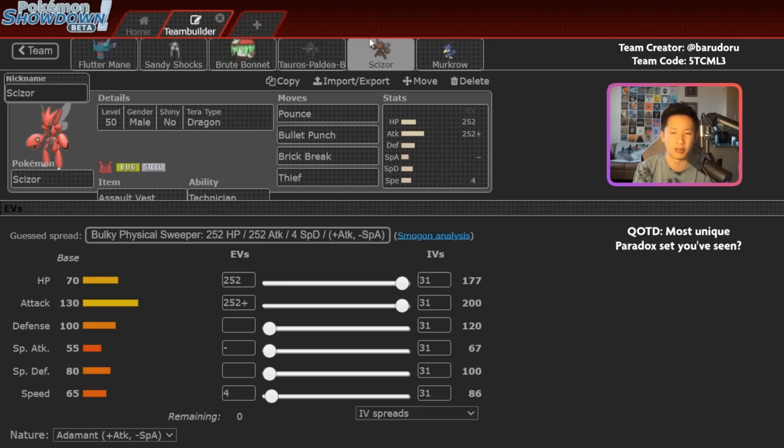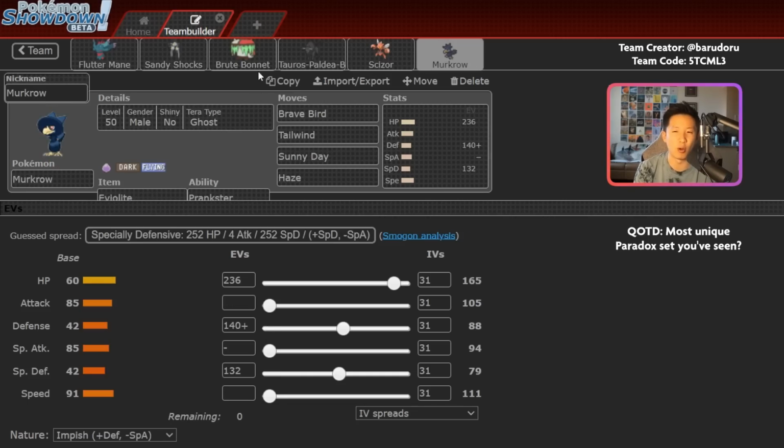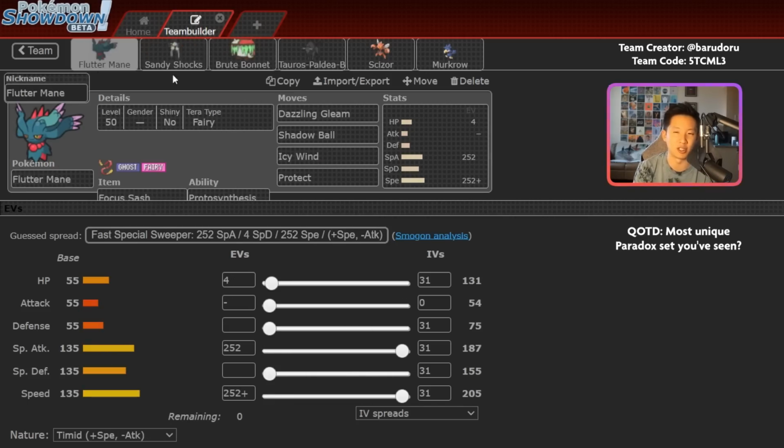So against Garganacl, one of the lessons I learned is I really need Scizor, because when I played it the first time, it was Grass Terra, and my Murkrow went down early, and then Brute Bonnet, Sandy Shocks, and Flutter Mane. I just couldn't do anything with any of these, other than hope for Shadow Balls or Icy Winds, but then they obviously had Wide Guard as well.